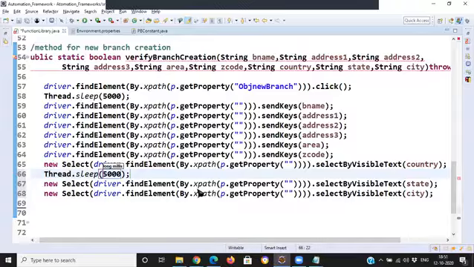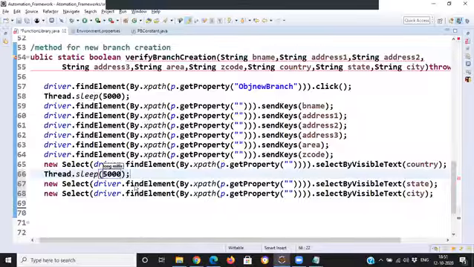Again 5 seconds. At least 3 seconds, no need to wait 5 seconds. Again, it will wait 3 seconds at least.